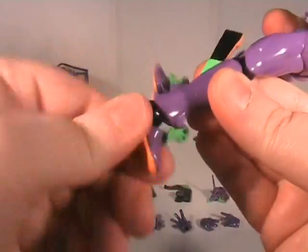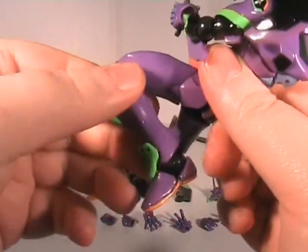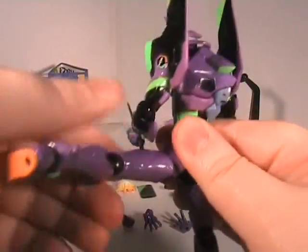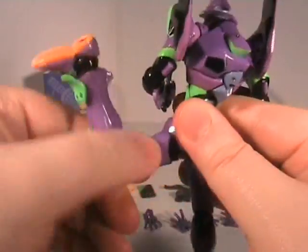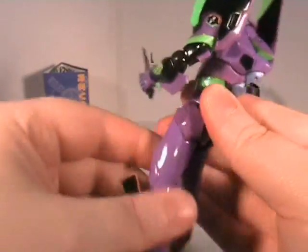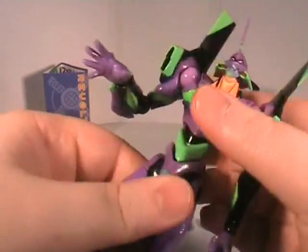So the figure itself - starting at his leg, Revoltek joint, 360 degrees. The legs are doubly jointed, so it can do a 360 at either joint. There we go - his legs twist around. About 90 degrees of kicking on either side. The hips don't really turn as much.